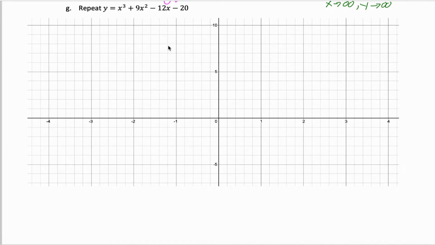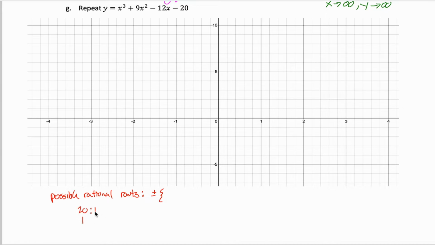What would you do if you were given this unfactored polynomial and wanted to come up with its graph? In our class, I would ask you to first list all the possible rational roots of this polynomial. The possible rational roots are always of the form plus or minus a factor of the constant term divided by a factor of the leading coefficient. In this case, the constant term is 20 and the leading coefficient is 1.